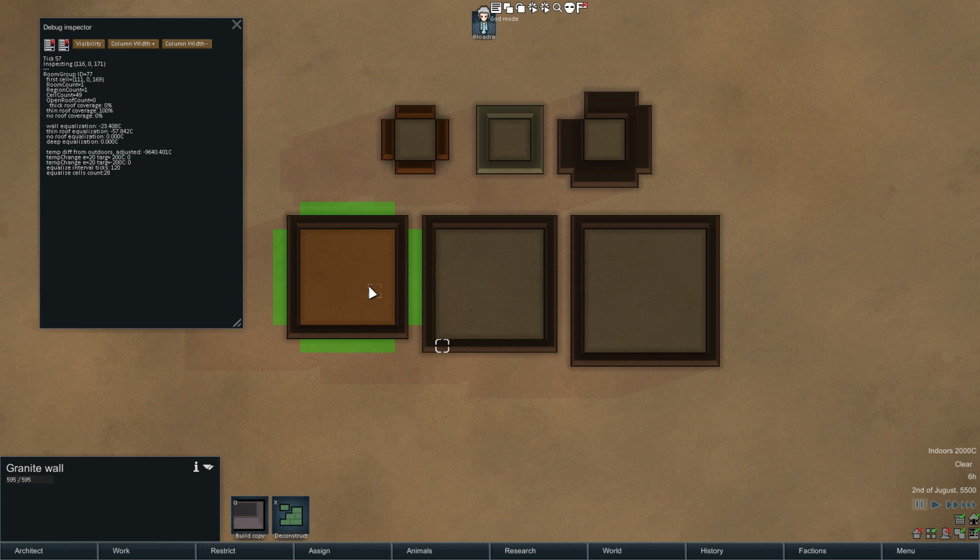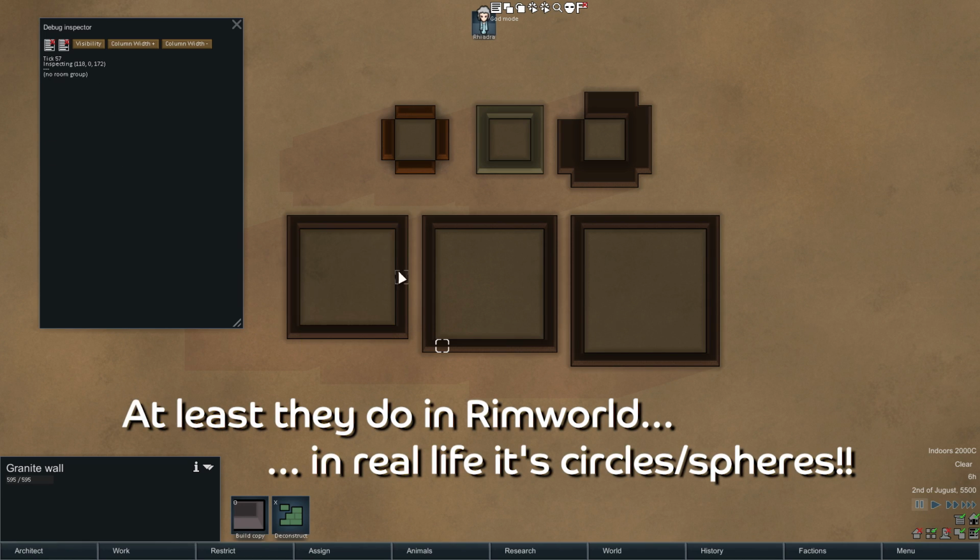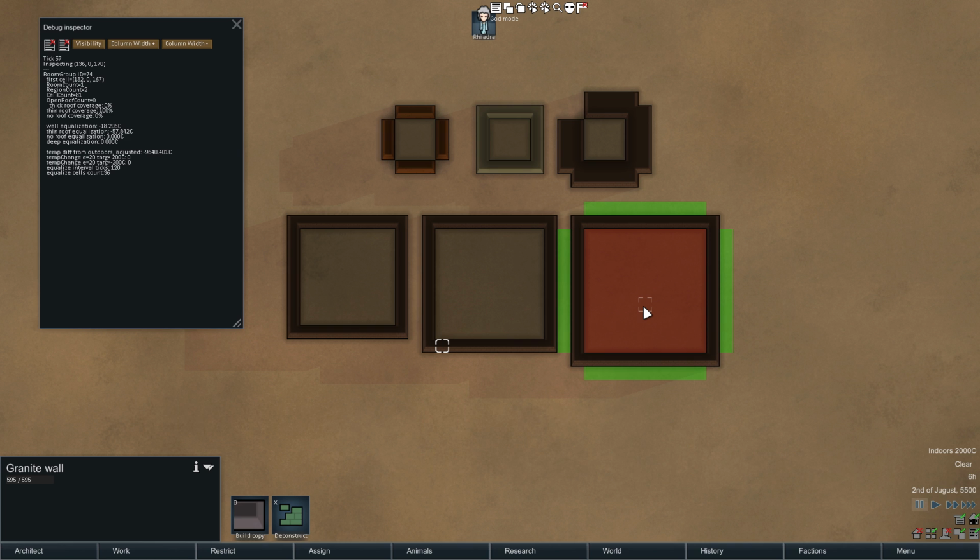So the general thing to take away from this is that square rooms are the most efficient. It all comes down to the surface area, so the perimeter versus the volume inside. And a square room has the best ratio of walls to internal volume tiles. So the bigger rooms as squares are generally the best to insulate. They're the easiest to insulate at the very least.